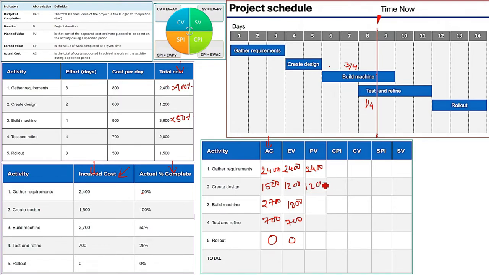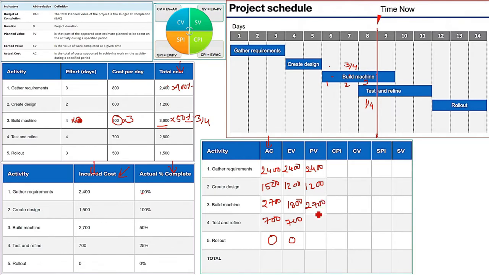Now come here. This is the 3600 cost. What are you going to write here? If you see, there are 3 days, 6th, 7th and 8th days. 3/4 part is what it should have done. So you have to take the 3/4 of 3600, or 1 day cost is 900 and there are 3 days, 6, 7, 8 days. So 900 into 3 means multiply the 900 with 3. 9 3s are 27. So you can write 2700 here.